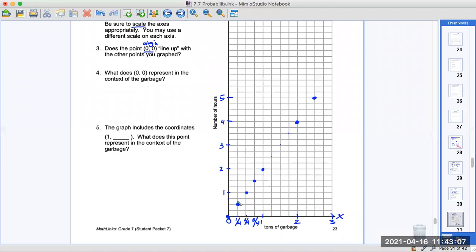So what does that mean? Up 2 over 1, it's like steps. You see that? Up 2 over 1. Well, up 2 means you're going on the hours, 1/2 an hour. Over 1 means a quarter ton of garbage. So every 1/2 an hour, they process a quarter ton of garbage. Another 1/2 an hour, another quarter ton of garbage. And so on and so forth. That's what these steps mean. By the way, the word for these is called slope. Later on, you learn about that. And you can answer these questions right here.